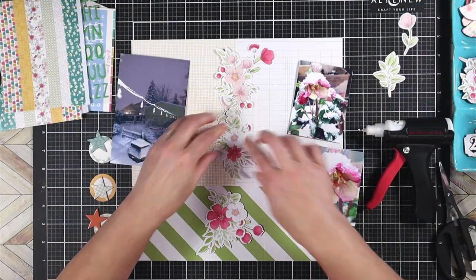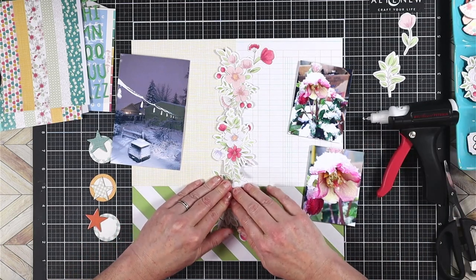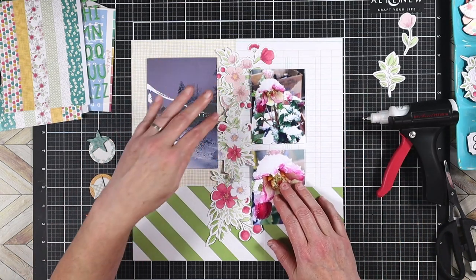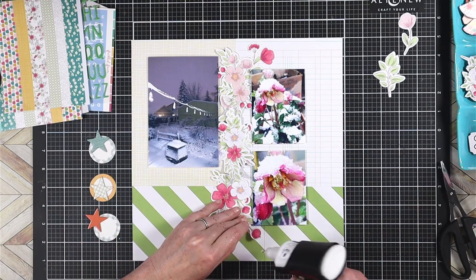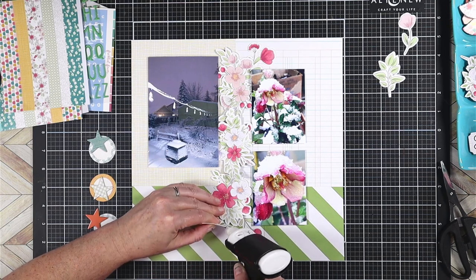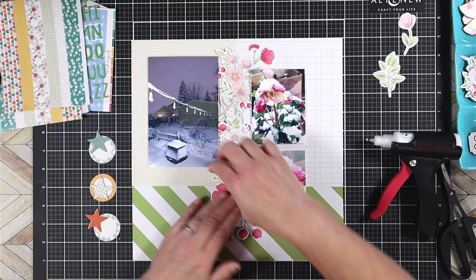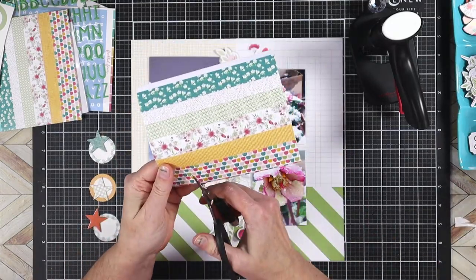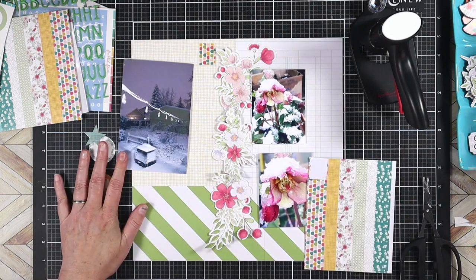So I'm going to go ahead and glue into place those first pieces that were just trial runs to get started. So there is the focal point of my embellishing, which is this beautiful line of florals going down the middle. And I think they offset my snowy flower pictures very nicely. And that's why I was excited to work on this particular story with this kit. I am zhuzhing up those flowers a little bit to give them some depth so that some of them will overlap my photos and some of them will tuck behind my photos.